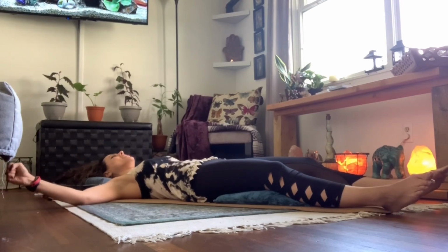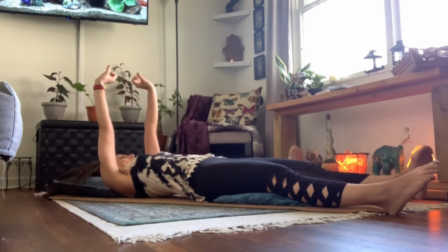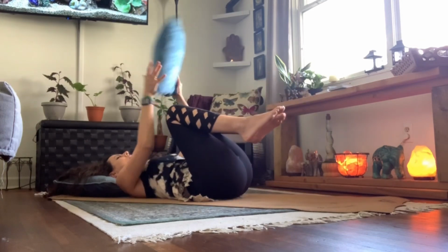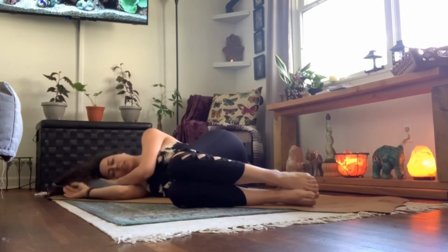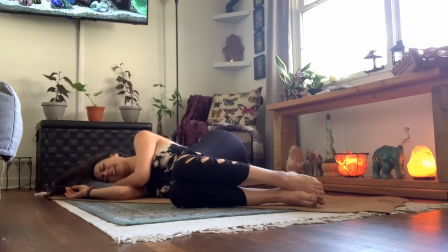And bring movement to your hands and feet. Reach and stretch like you're just getting out of bed. And eventually hug your knees in towards the chest. And we'll meet on the side of your choosing in fetal position. And anything that's heavy, let it spill off of your body. Any fears that you might have, let it spill. Let it release and hold on to that gratitude. Let it guide you.